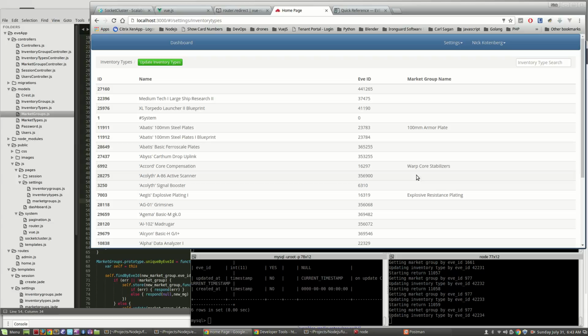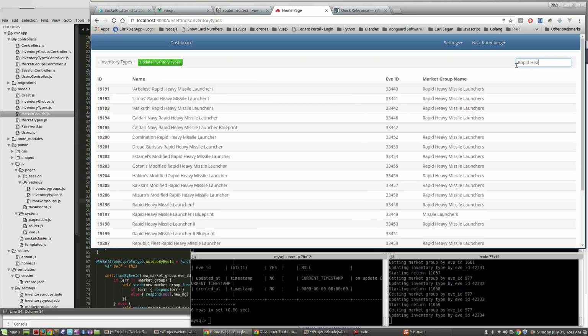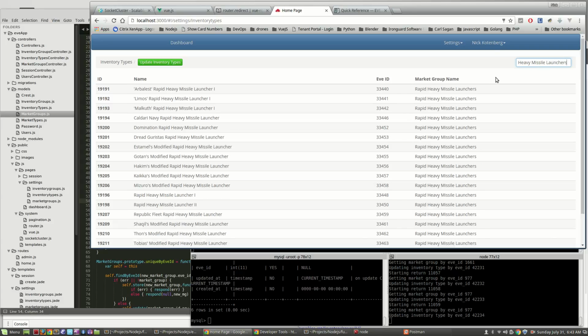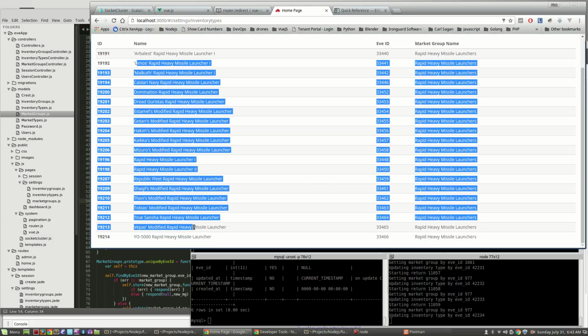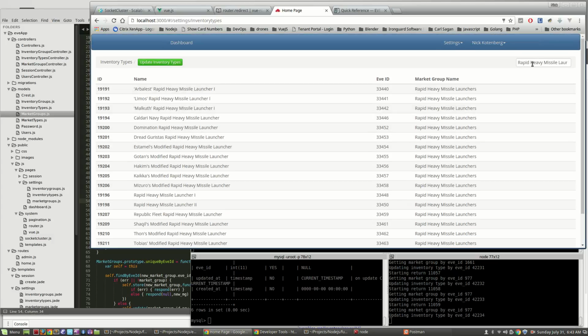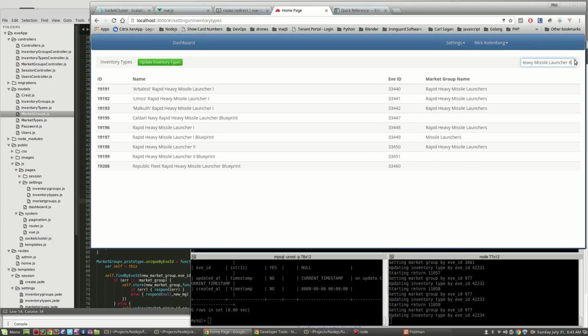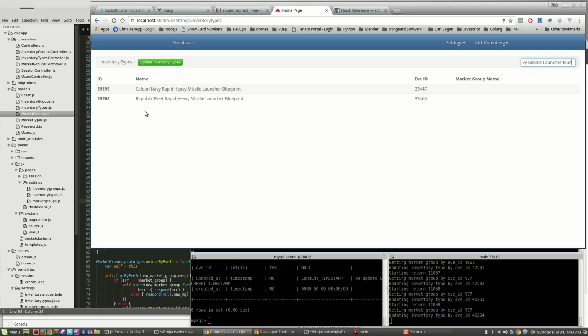That way we can see only items that match that. So we can just actually do it this way. There you go. Only show Rapid Heavy Missile Launchers. So you see, these are all the possible Rapid Heavy Missile Launchers. And you'll see the blueprints with these types associated with it.